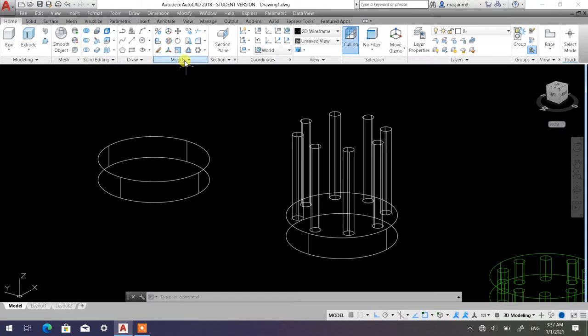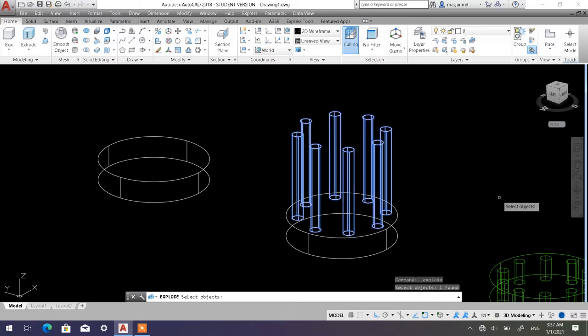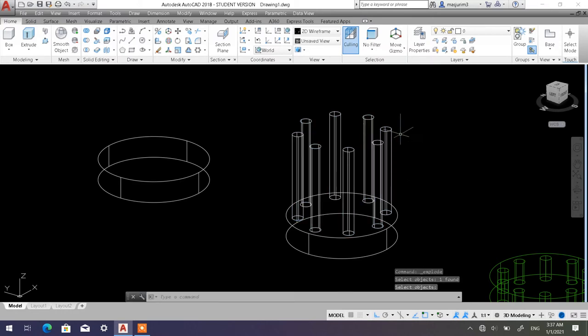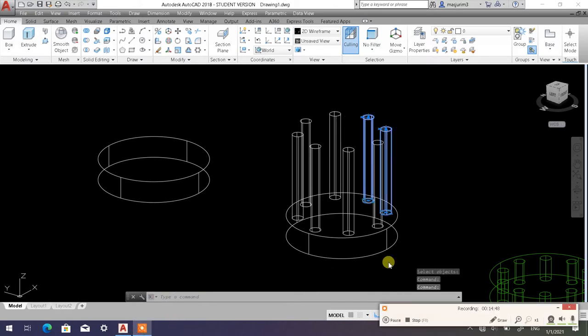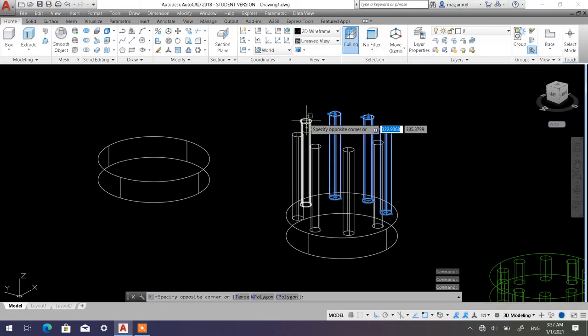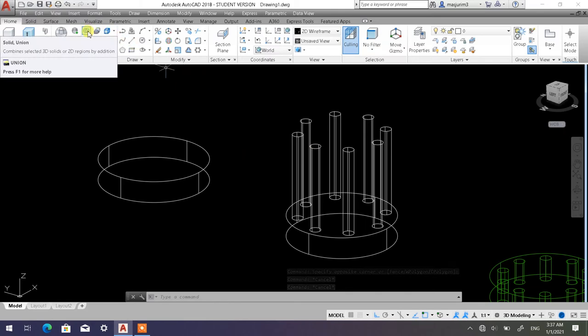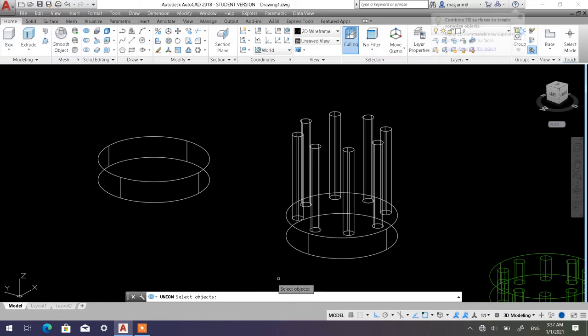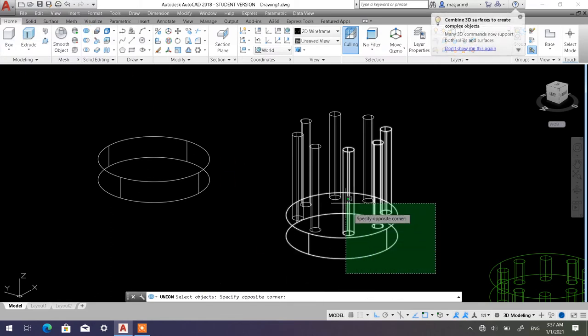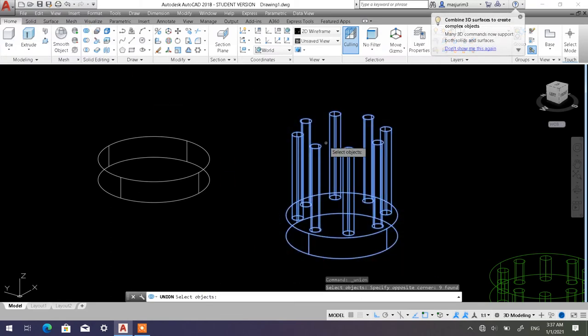But before that, remember we have to explode this group, this circular group. So just click this one, then press enter. Tengok eh, dia dah become single part, a single part, and then we're going to use combine here. Sorry, union. Union, and then set object color union. Kita can just select all, and then press enter.